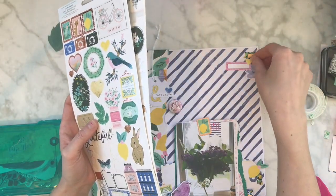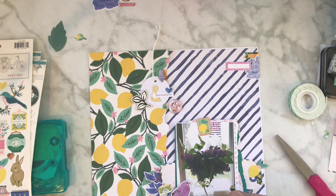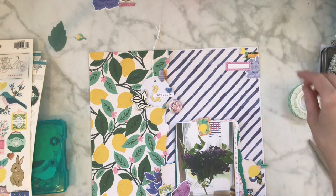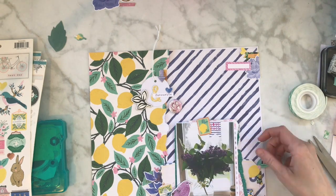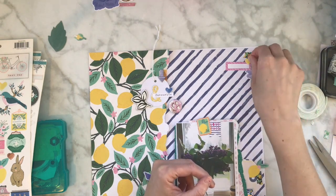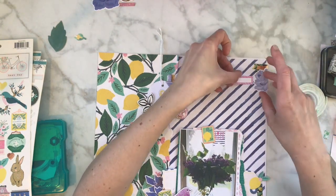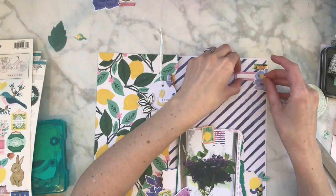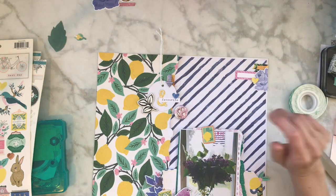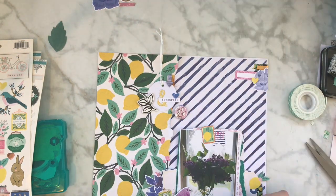So this is why I find it so hard sometimes to scrapbook when my brain is tired, because it's harder to see how those edges work together. And it's not even that it takes a lot of focus and brain power, but it's just being observant enough to see and really get that feel of how those different edges play against one another.